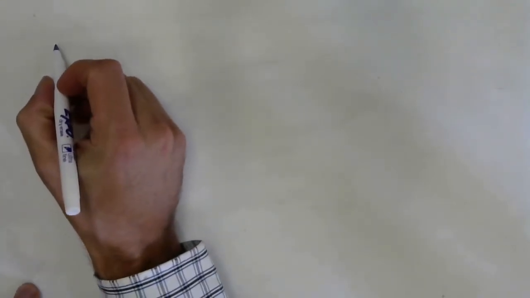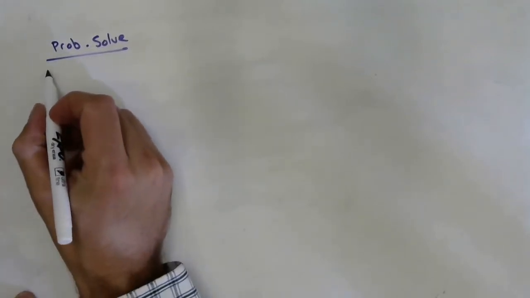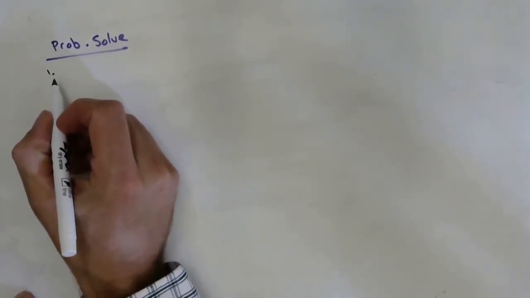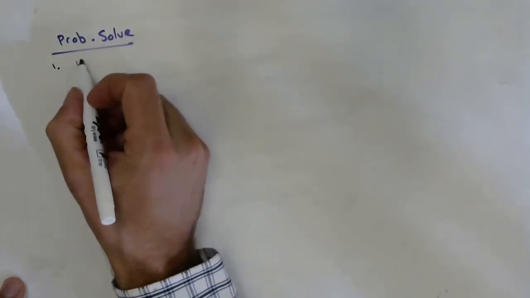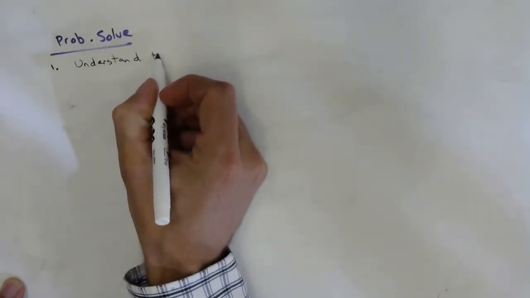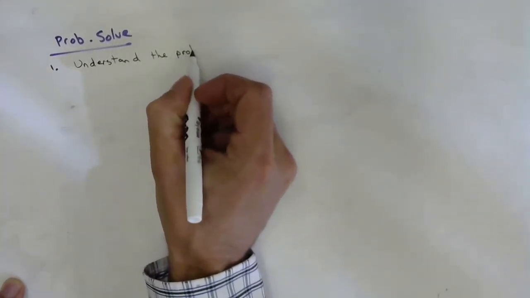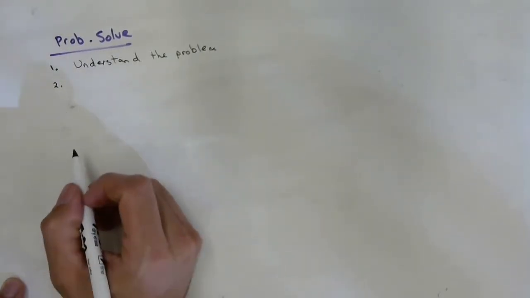Okay, so on the front page there, you have two little columns. The first one is the 4 steps of problem solving. All right, 4 steps of problem solving that you're going to use that are going to help you through this type of stuff and for the rest of the semester and the rest of your life. Number 1, first thing you want to do is make sure you understand the problem. What's going on in the situation? What are you actually trying to figure out?